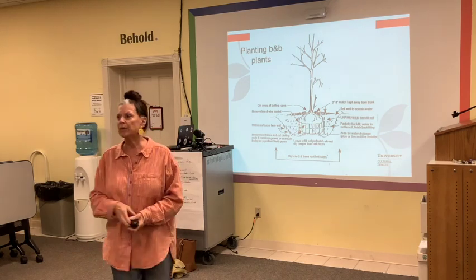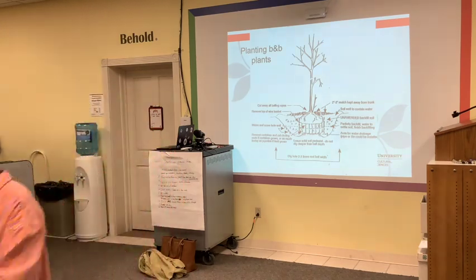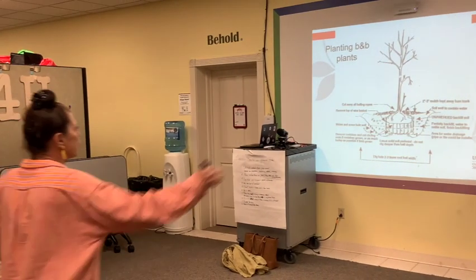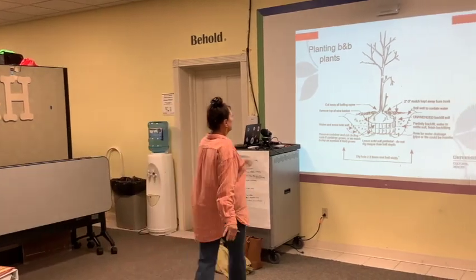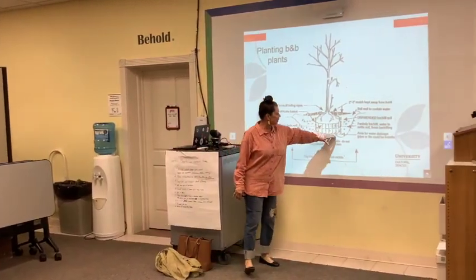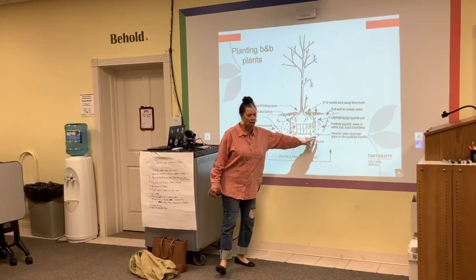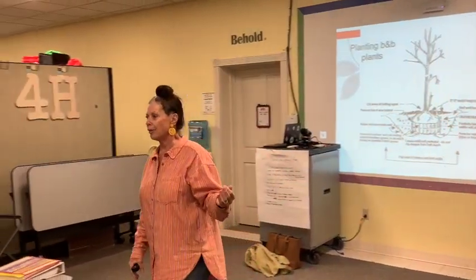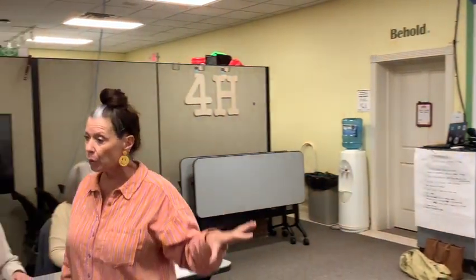Cut away the twine, because at the base of that tree, that twine's holding that wire basket together, keeping that burlap on there. Cut away all of that. Twice the width. Now there's also the recommendation that you might have this little pedestal here because then water might gather here. If you do your job and don't have a poorly drained soil, you really don't have to worry about that, but some people like to do that.